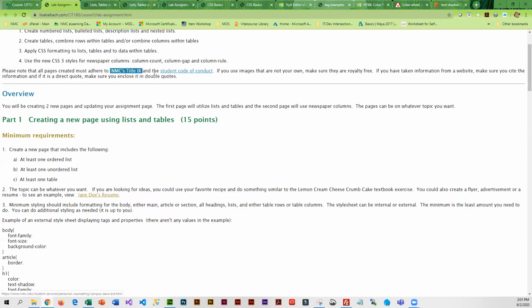So if you don't know what those are, you might want to quickly review them. But what you need in the page is at least one ordered list, one unordered list, and one table. So the recipe page that we did is meeting all those requirements. So you could do something similar, or you could do something completely different.